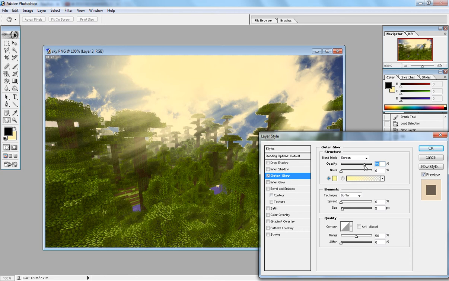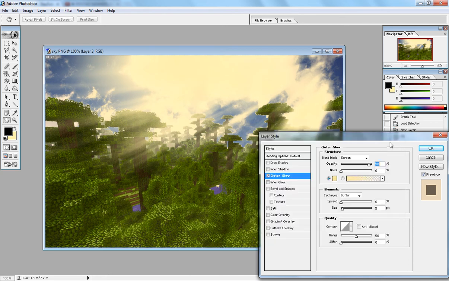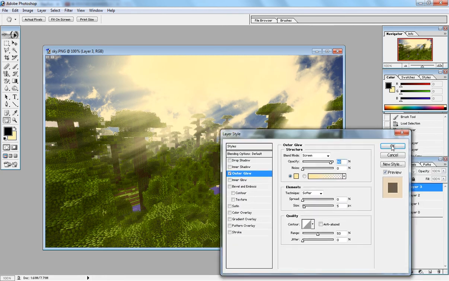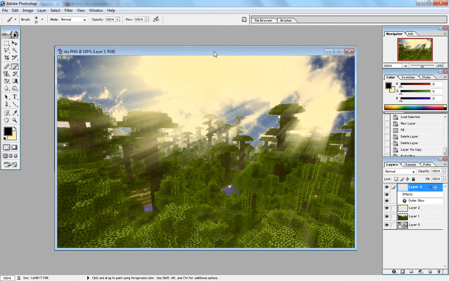Set this to 85 or 90. 90 for me. Change this to a bit lower. Okay, it's done. Alright, so it looks pretty good if you ask me.